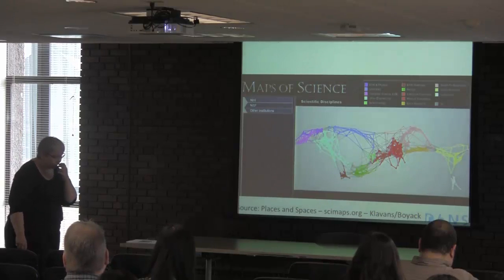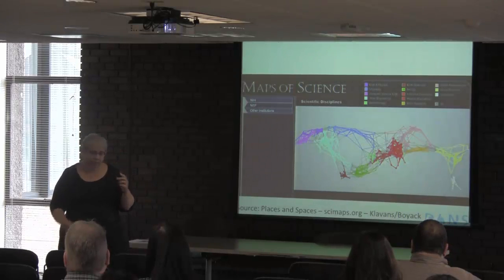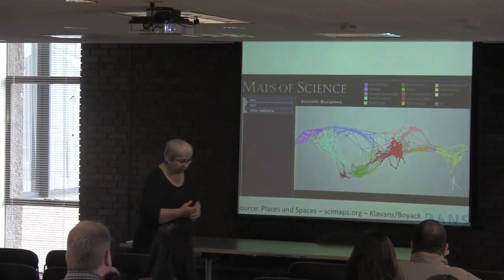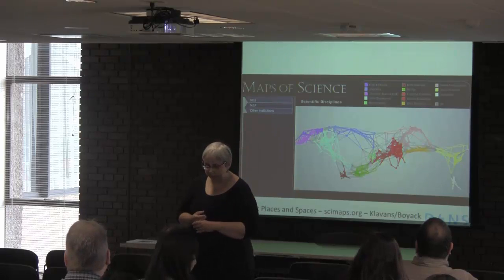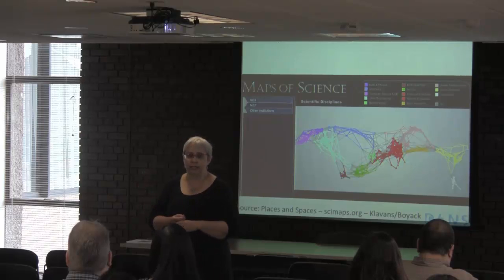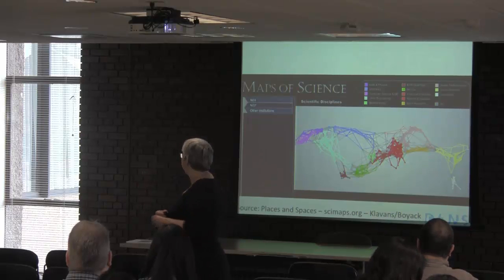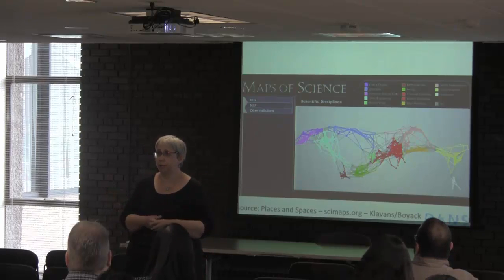Now, when I give lectures to students, I often start with this map of science, one of the global maps of science, because that has very much inspired my research, and I also wanted to give credit to Kevin Boyack and Dick Klavans. And I don't know how many of you know about the map of science development in the information sciences.